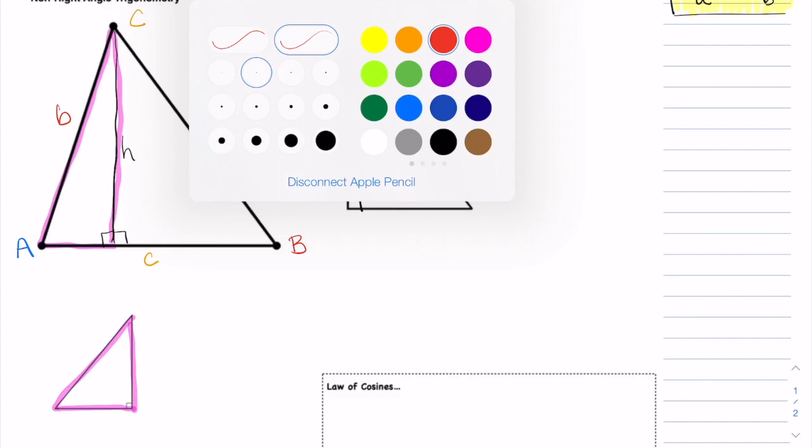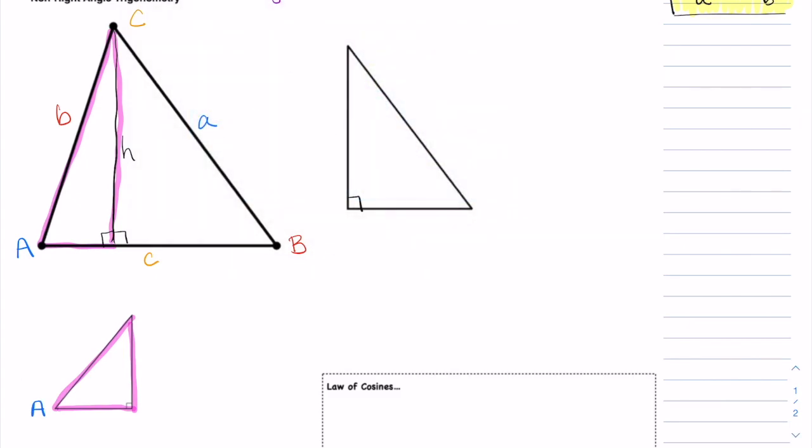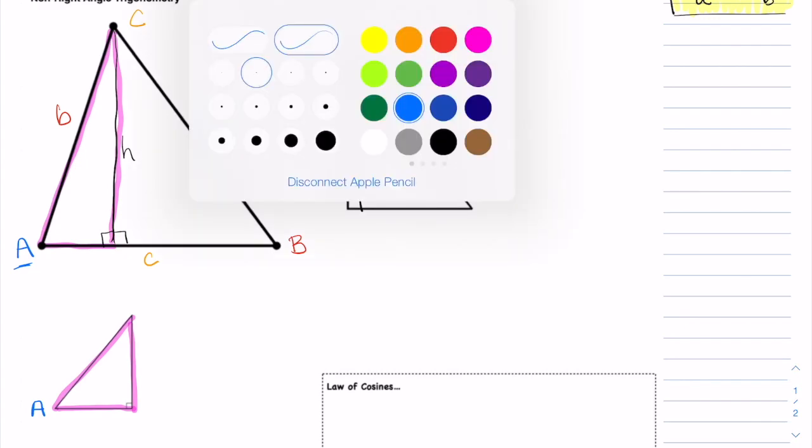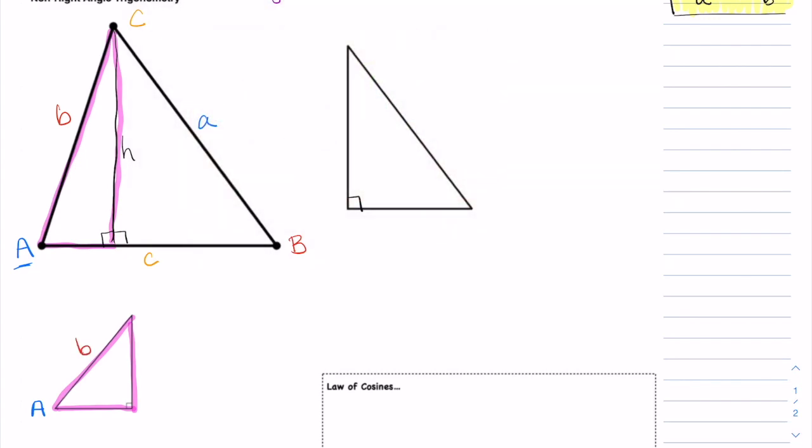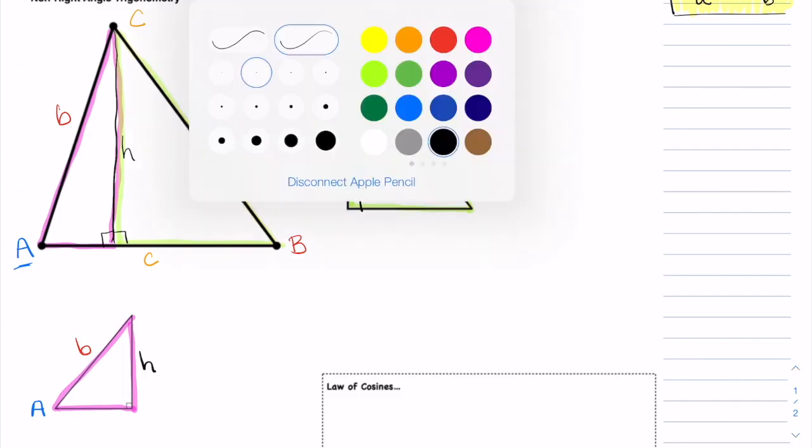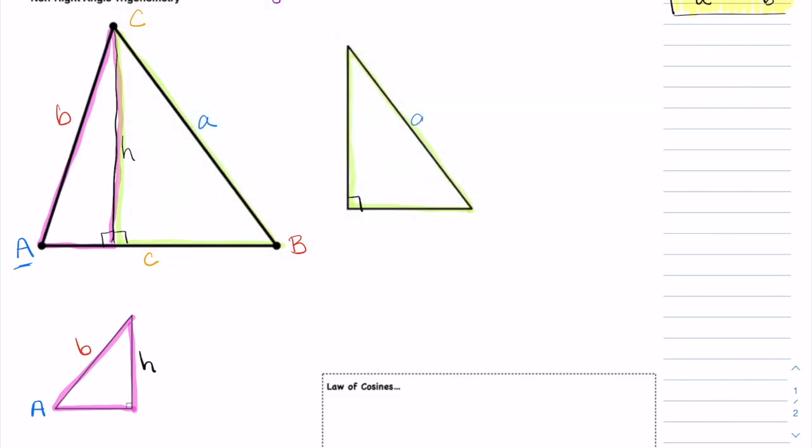I just pulled off a random triangle from the internet. So let me write what we do know. So what we do know is that's capital A, same as right here. We also know that the hypotenuse is lowercase b. And we also know that this is h. And if we go to this other triangle over here, this one in green is going to be this part of the bigger triangle. And so again, what do we know about that one? We know that the hypotenuse part is lowercase a. We know this part is lowercase b. And we know that the height is h, right?